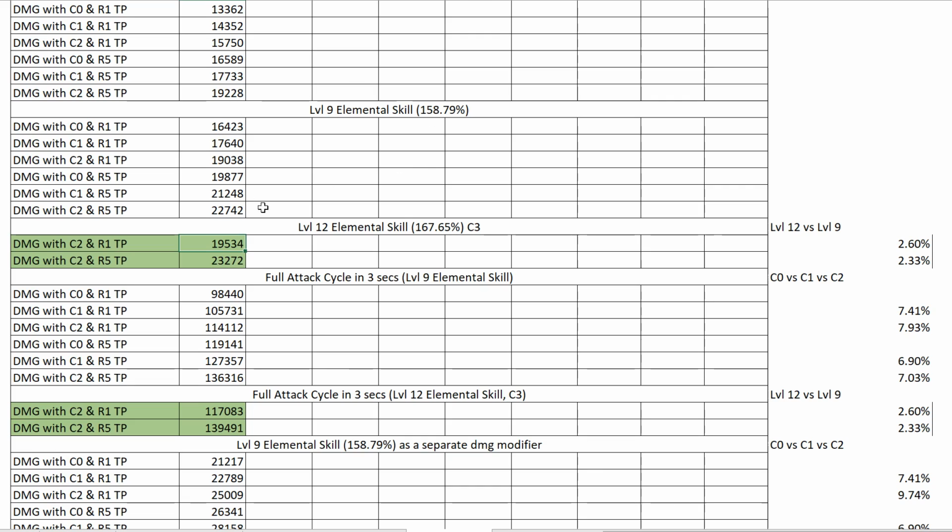So you have one, which is the level 9 elemental skill, how the damage looks on the very first attack, which is 2 hits. This is the damage dealt when you have the 2 hits added together. At C0 and R1 Thundering Pulse, you have 16k. Not too bad, considering how fast Yoimiya attacks. Then you have the level 12, which is very real territory because it's C3.